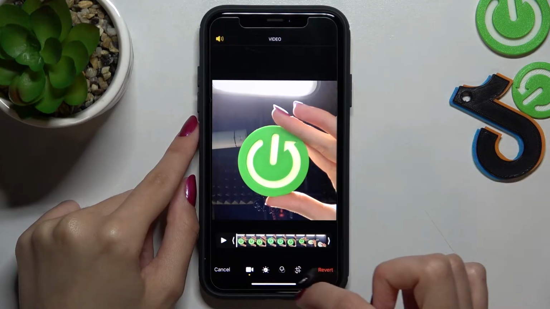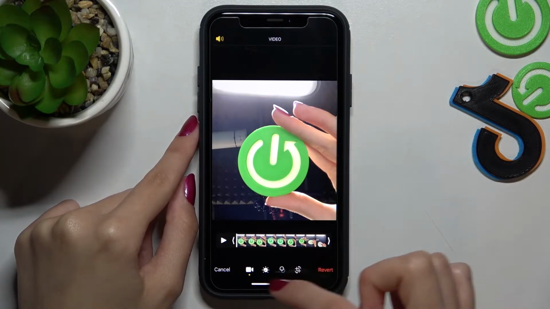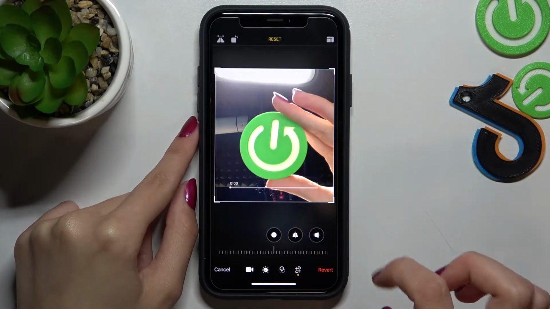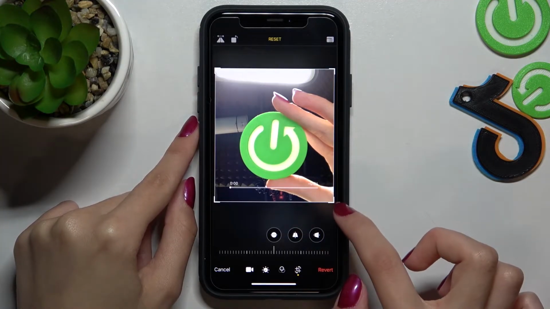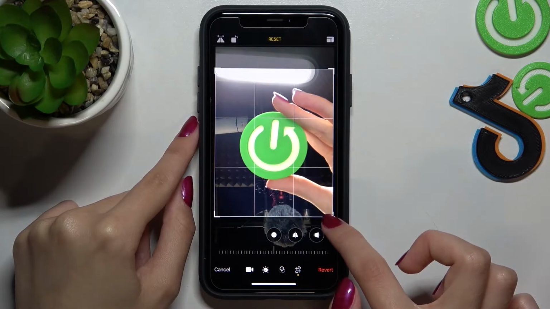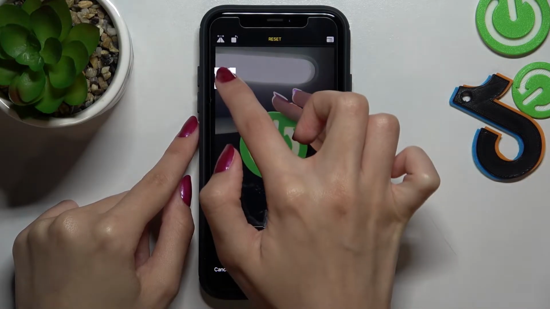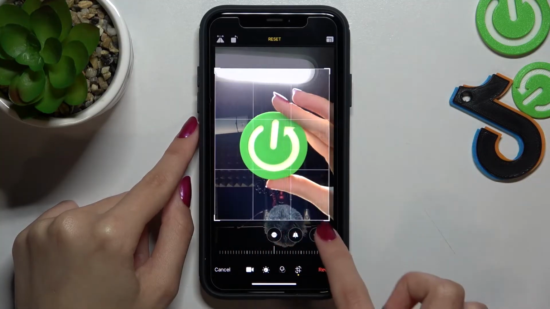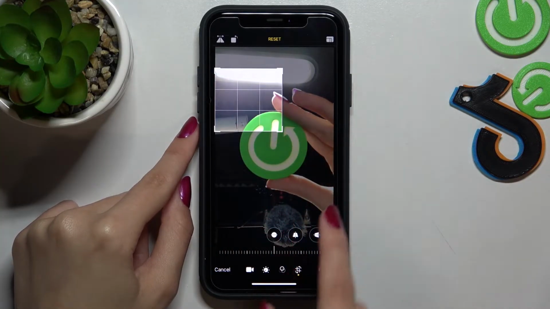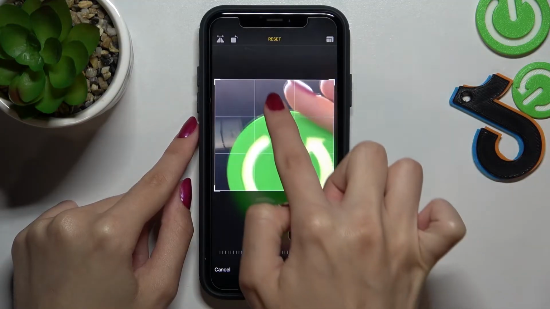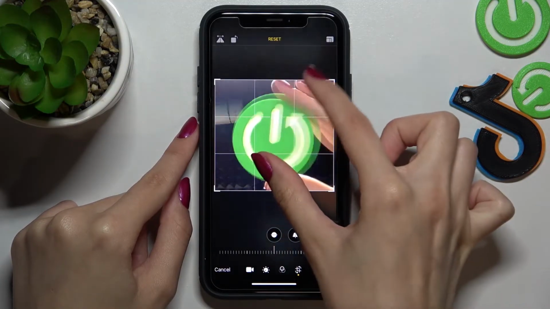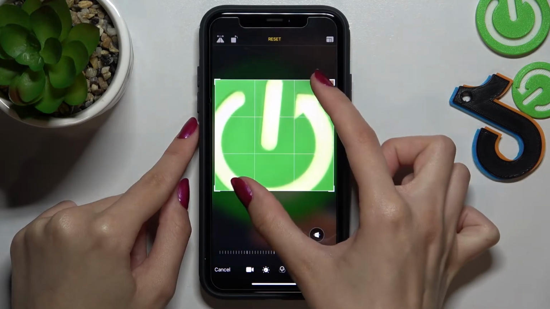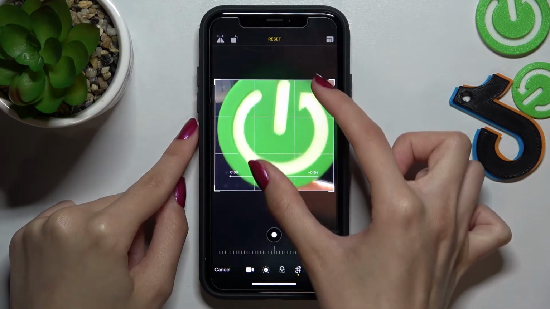Right now, to crop this video, let's tap on the special crop option at the bottom of the display. To crop it, let's drag the corner of the square to the right or left side to smoothly manage the scale and the frame of our video. Don't forget that you can also drag the picture here and increase, as I said, or decrease it. So I will save these changes.